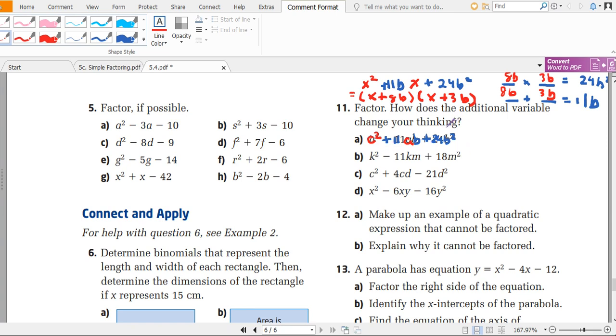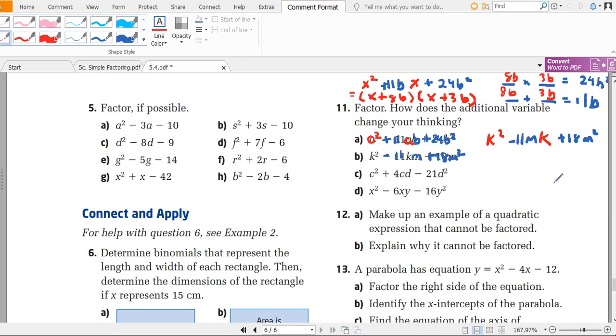I'll do the second one too for you. Second one means the exact same thing. So if I rewrote this with color, it would be k squared and k, and then everything else, the coefficients, I'll put that in blue, so minus 11m, and then plus 18m squared. So now that I've separated the two colors, I just rewrote the equation, but separated the variable we're working with, and grouped everything else as a coefficient.